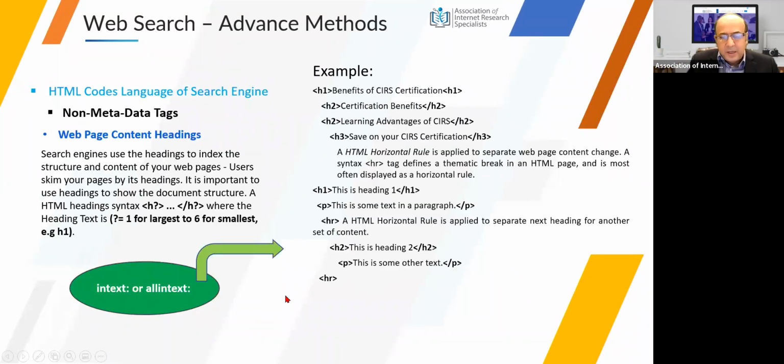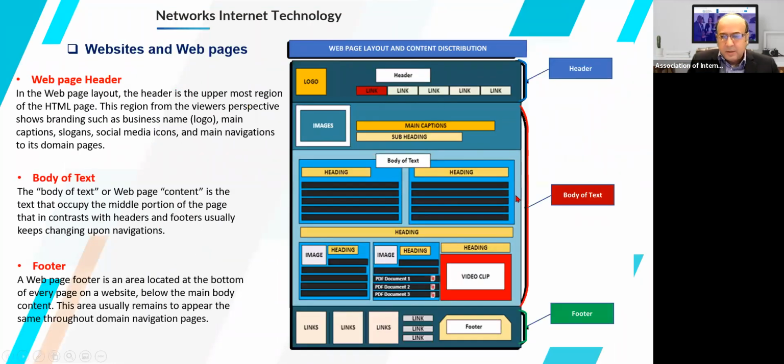In text is a deeper query. It is going to look at different tags that we talked about, like H1, H3, P, and so on. So for that, we are going to use in text and all in text. That's going to operate inside the body of text, which is the middle portion. This is where it's actually just defining these three portions or three different areas of a content page.